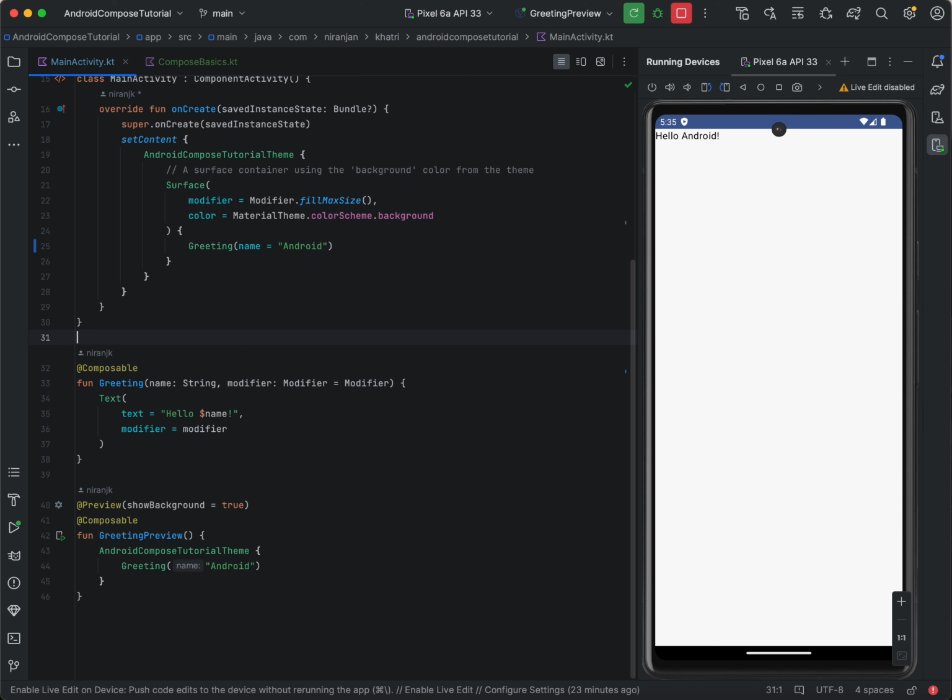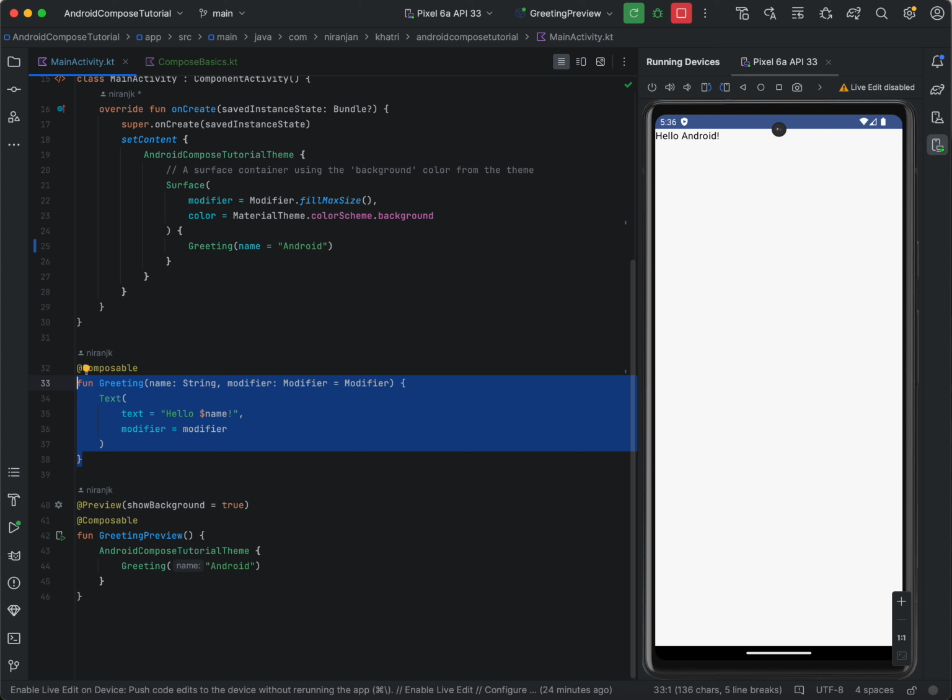Okay, so the mighty composable, as I told you, it uses this annotation of Composable, and whatever function is annotated with Composable is a Compose function. Okay, so this helps us to pretty much define what your UI elements are going to look like and how they behave. So instead of writing a verbose XML layout, we describe our UI declaratively. This means we tell Jetpack Compose what you want to see on the screen, and Compose takes care of the behind-the-scenes magic to render it.